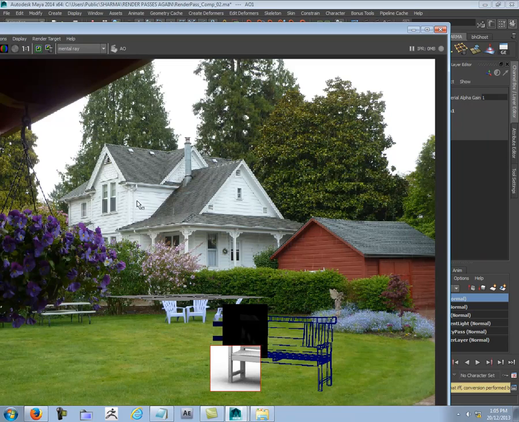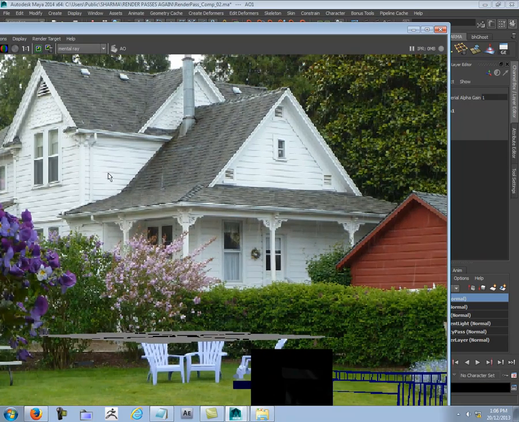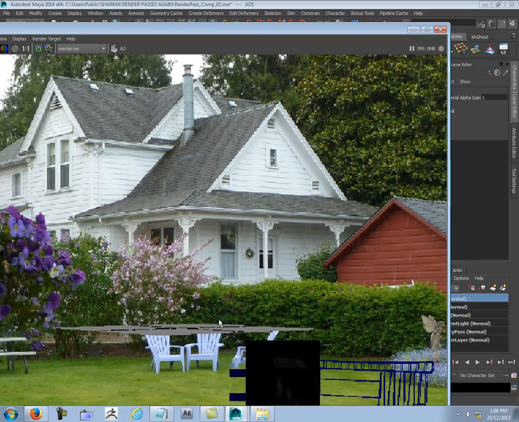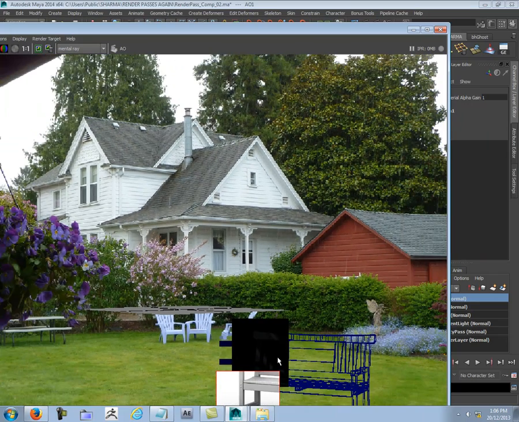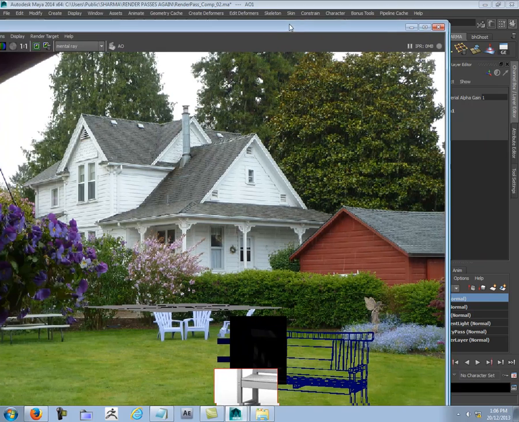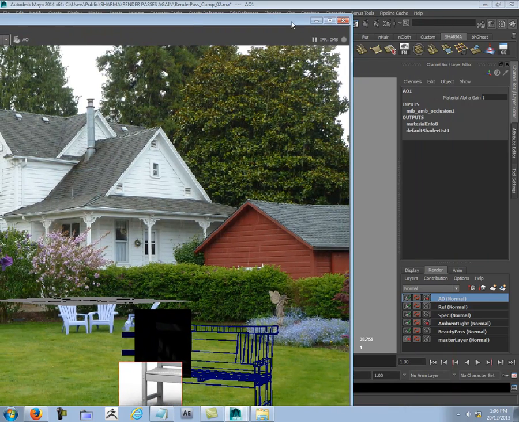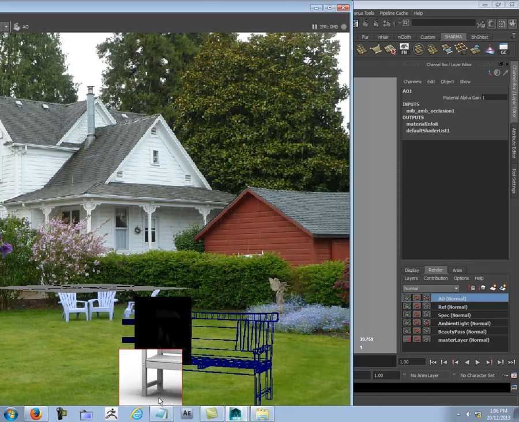Do you see all these wooden pieces also? It's only at the lines. Here also, very softened up. So what we need to do is shrink our AO. That's where we're going to spend a lot of time. The ground ones are coming out good, but we need to shrink it.